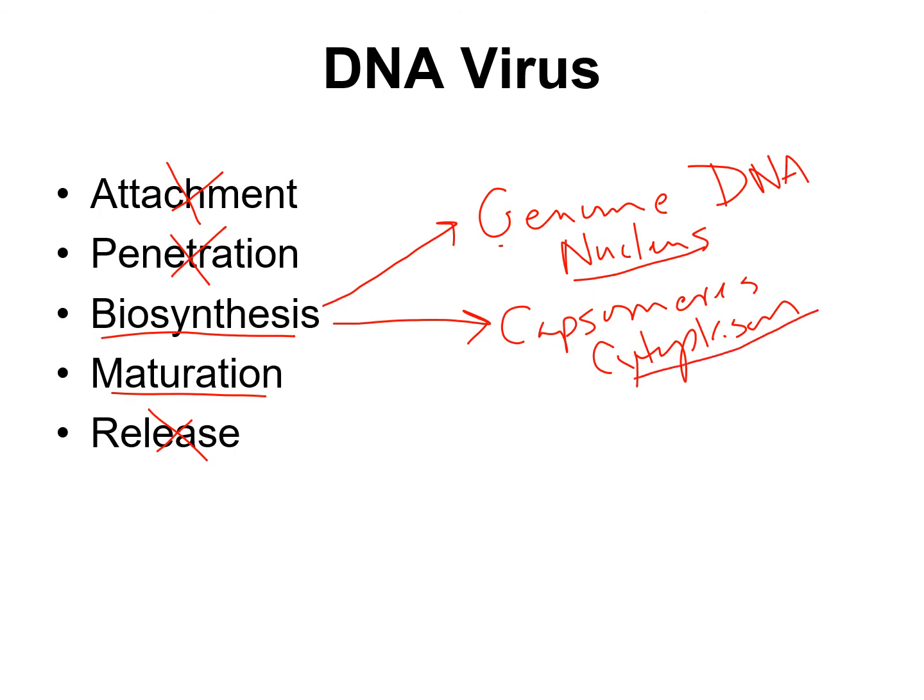So for maturation, you have to get these two components together. And if you remember when I talked about the nucleus, that DNA never naturally leaves the nucleus, but proteins can be transported into the nucleus. So for maturation to take place in a eukaryotic cell, that will have to occur in the nucleus, because that's the normal direction of transport. Proteins can move into the nucleus, DNA cannot move out.